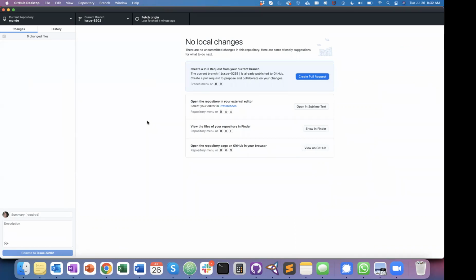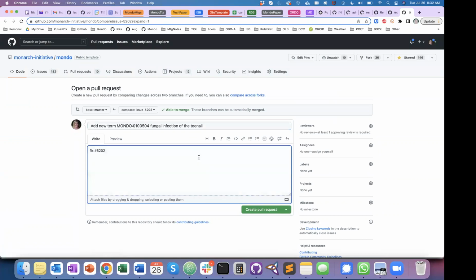Yeah, so the real thing to contrast here is pushing and publishing. Publishing is like pushing where the branch does not yet exist on GitHub. So it creates the branch that you have locally that doesn't exist there yet.